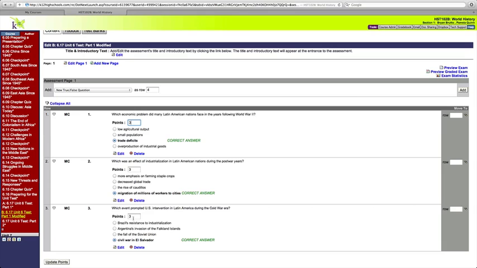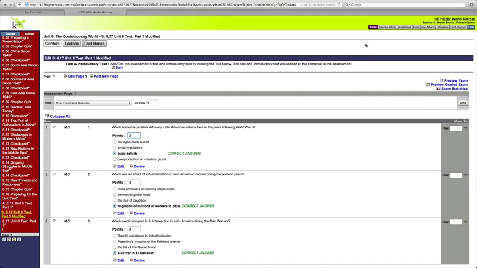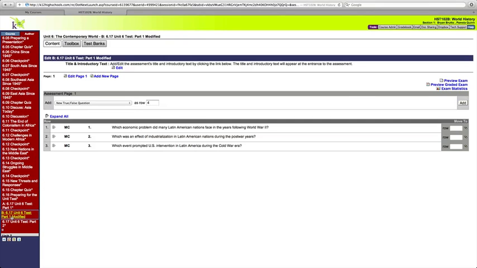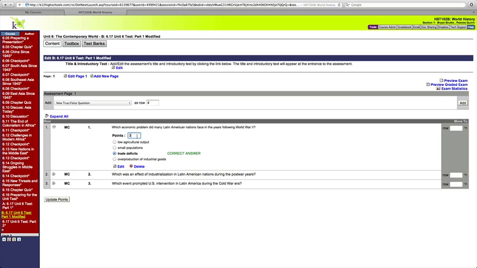Once you've created the entire test, you will need to go into your gradebook to assign the specific points for the exam. Once you add a content item and you add the points to all of these questions, it does not automatically calculate the overall worth of the exam to these students' gradebooks.